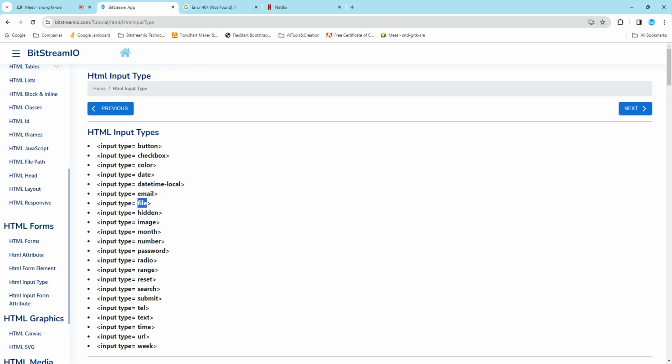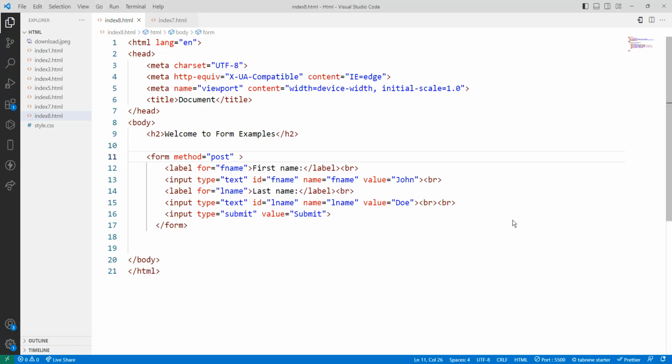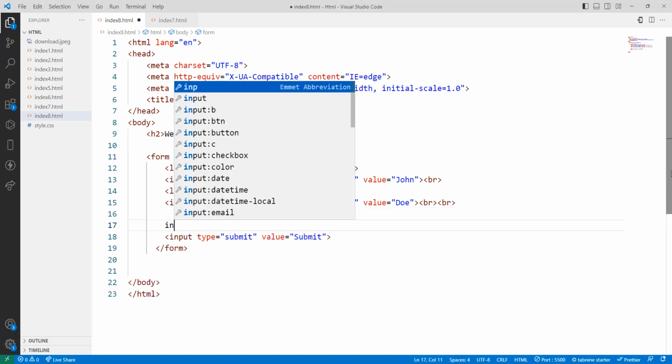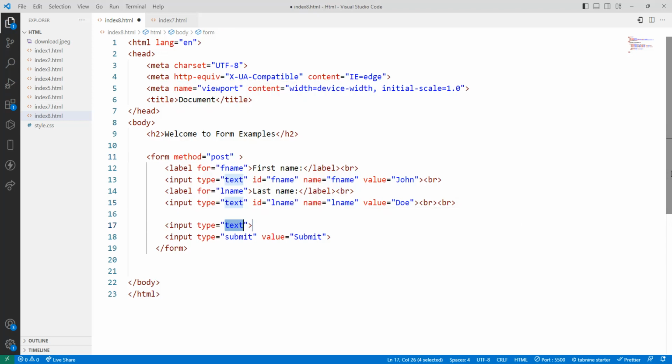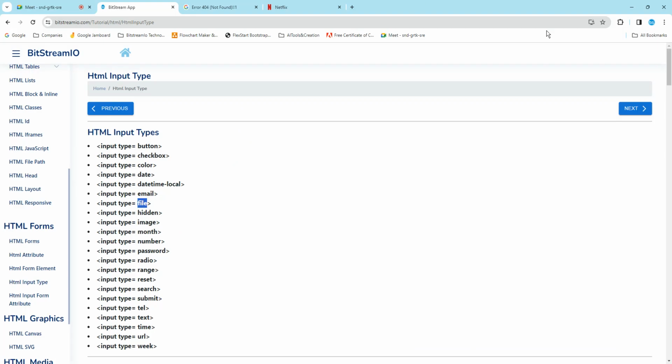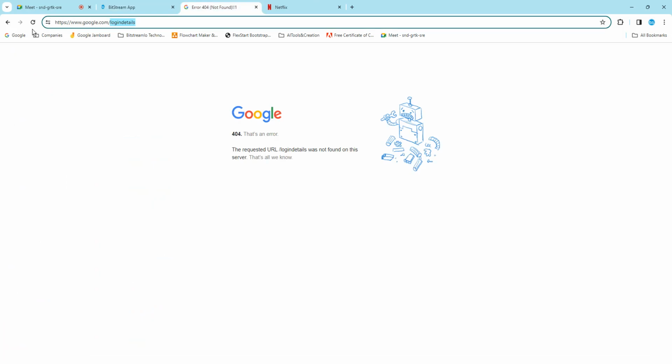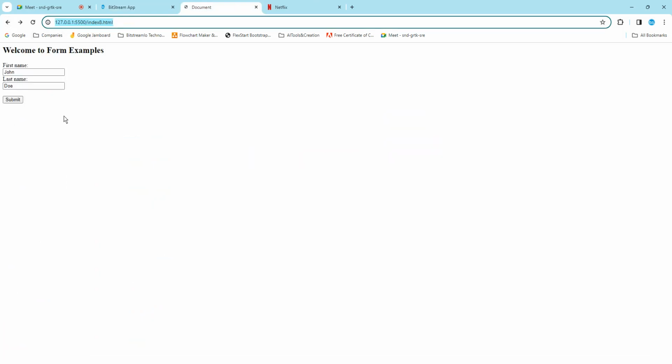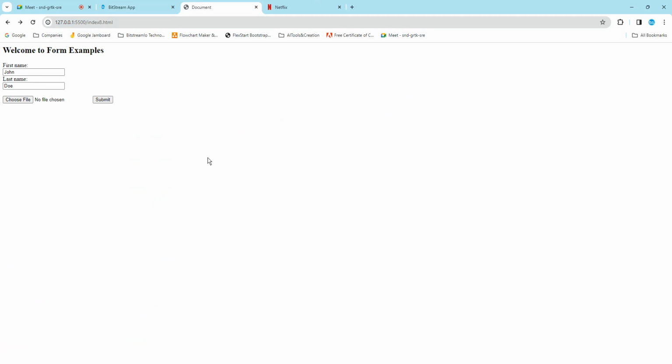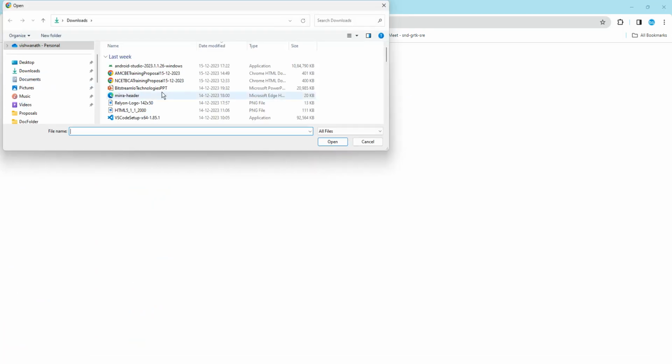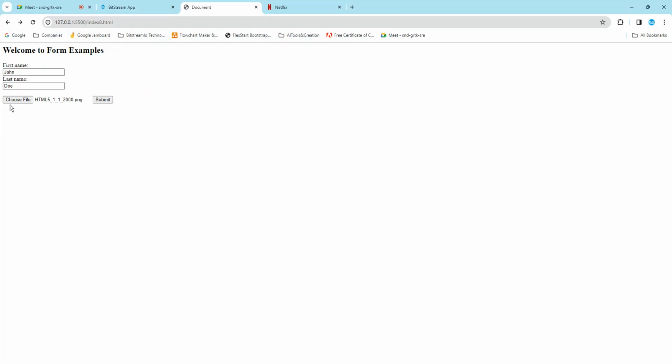Okay, so if you might see like that, I want to read a file also. How to do it? The input type is what? You just type file, save it, and we'll go to the browser. See, you might see the choose file option, no? So this is how it works. I will take this one file as an upload. Who is giving this one?